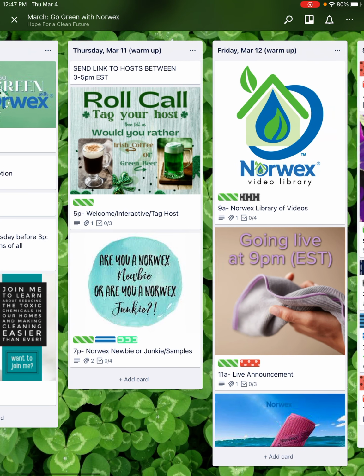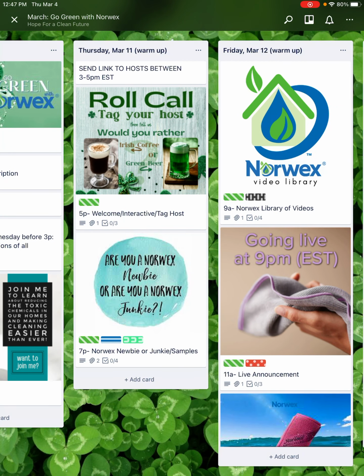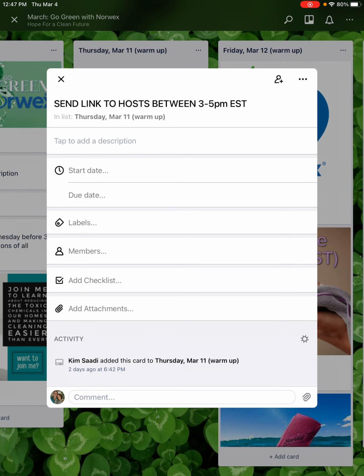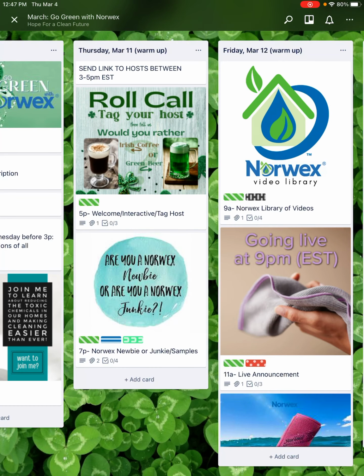Let's go into the daily boards. So the link to the Facebook group will be put in here. I will send you an invitation and make you an admin. But it's really handy to have the link right there. And we usually try to keep the link personalized, so it makes it easy to see what party it's to do. So let's go into a board.